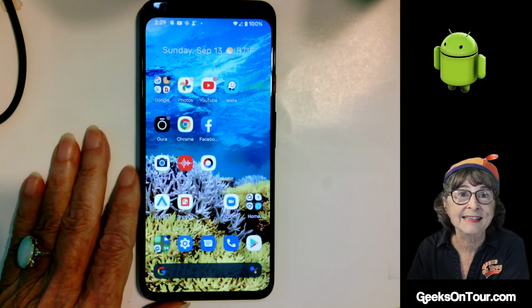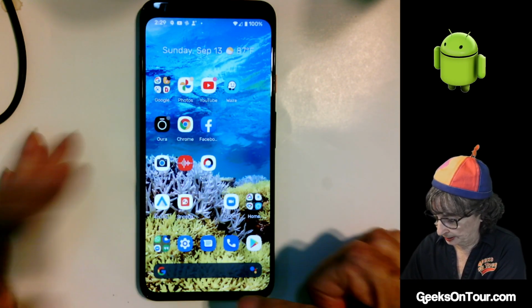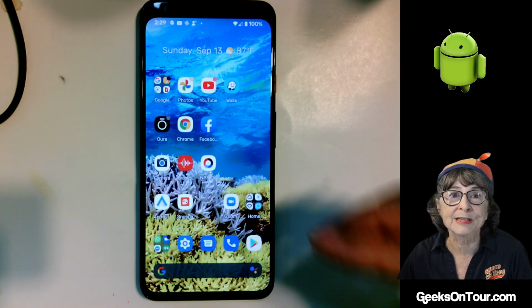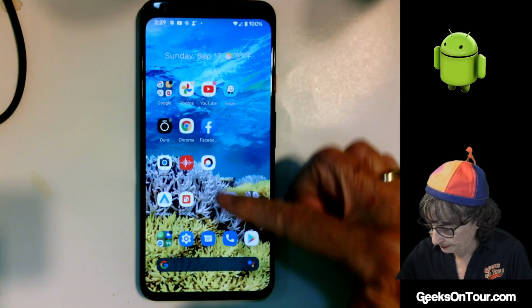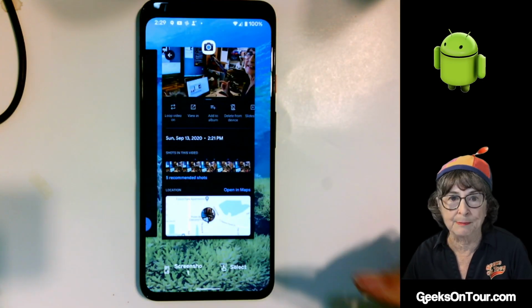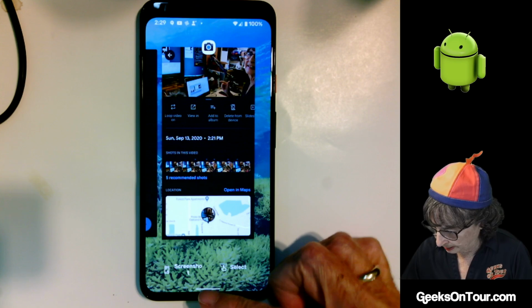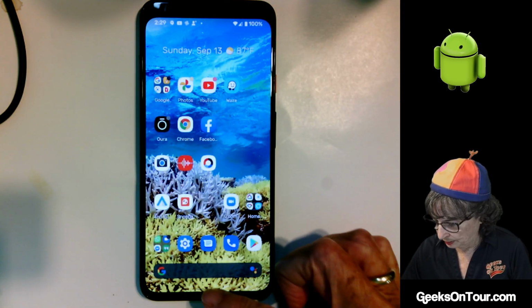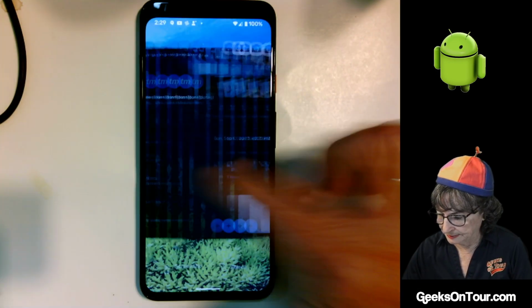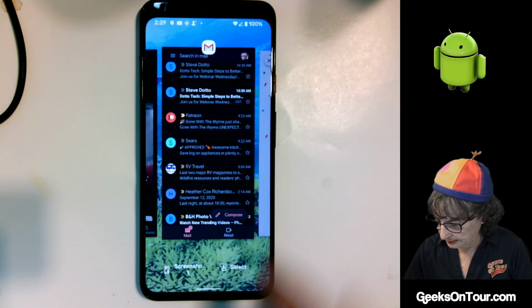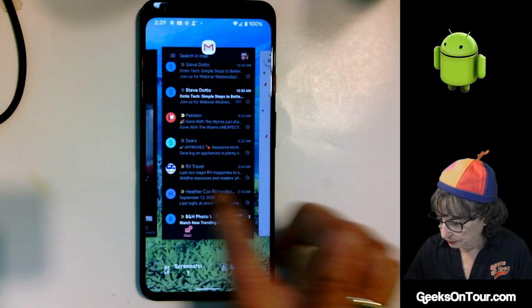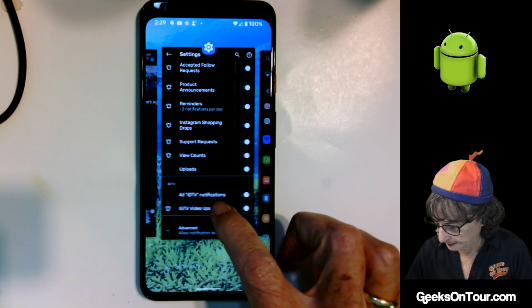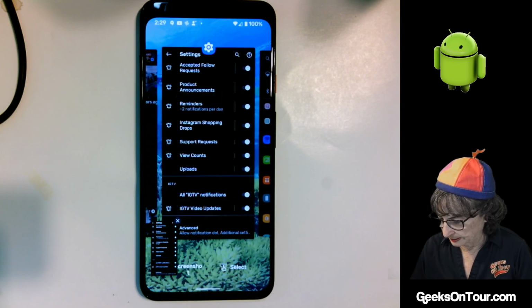So I really like this new way on Android 11. You need to get into the multitasking mode, and you do that by swiping up from the bottom and then stopping midway. A total swipe up is the home. Swipe up and stop is the multitasking. Then you notice there's this little thing right here that says screenshot. Just put the screen on that you want to take a shot of and tap screenshot.